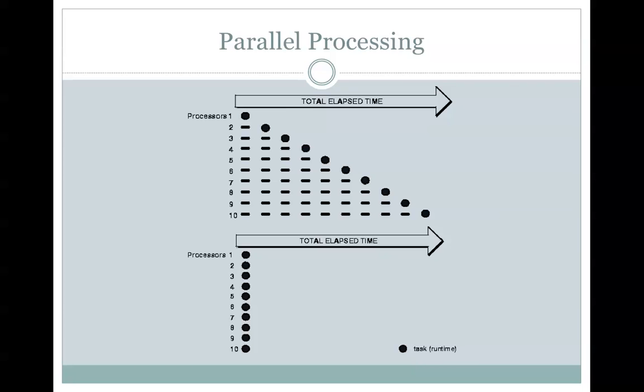The top graph represents a processing technique in which the tasks can only be completed one at a time. So you see, as processor 1 completes the first task, processor 2 has to wait for that first task to be completed before it can start to complete its second, and so on and so forth to the 10th. While the bottom graph represents a parallel processing technique. The top technique essentially takes 10 times as long, as each process must be completed before the next can be started, whereas the parallel process on the bottom allows each to be completed at the same time, thus saving a lot of time.